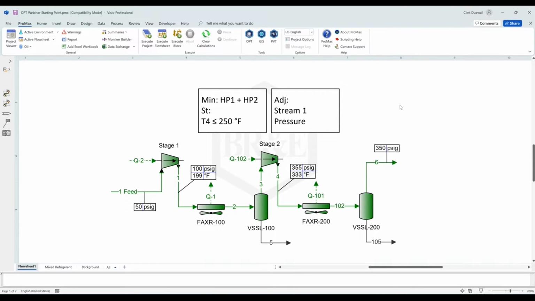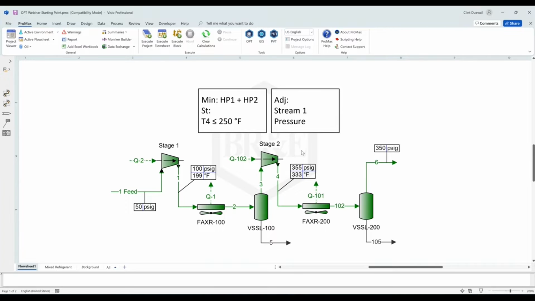The second piece of an optimization problem is any constraints that you want to put in. This limits the values that the optimization algorithm can actually pick and guides it towards a solution that is more valid. In this case, I know that I want my temperature leaving stage two to be 250 degrees. This could be for any reason: the stage two compressor is older, we need to make sure that our metallurgy holds up there, or maybe my air cooler isn't going to be capable of cooling it down to where I need it to go if it's above 250 degrees. In any case, I'm going to constrain this problem such that that outlet condition is satisfied.